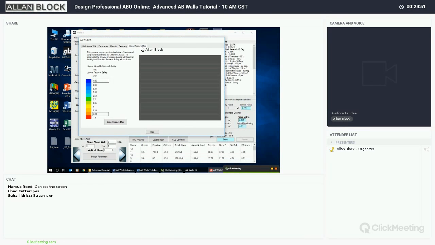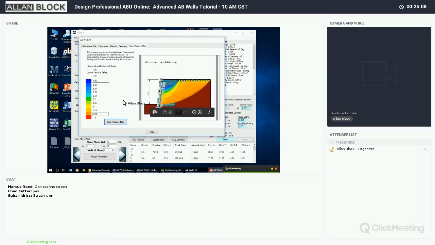But what I find cool is this pressure map. What it does is it grabs your lowest safety factor and one of the higher ones, and I can draw a pressure map, and you can see that obviously the red and orange are the lower safety factor, but then you get into the bluer tints, and that's the higher safety factors. So as expected, you can see that those safety factors towards the bottom of the wall are more of that orange tint, and it obviously reduces as you go up. I want to point that out as a point of reference because we're going to go ahead and play around with this pressure map a little bit.